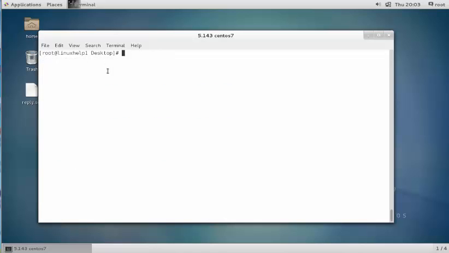Next step, inject the SQL file into your database: mysql < reply.sql. Press enter. Now the SQL file is injected into your DB. Now restart the MySQL service.